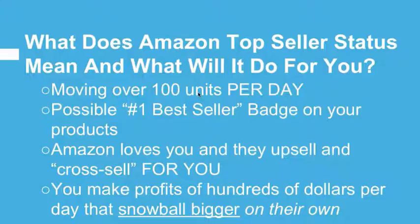Amazon loves you because you have a great selling product, and they actually cross-sell for you. I've taken screenshots that have made me super happy. I've been cruising around on Facebook, and all of a sudden I'll see my product, or I'll be on a blog site, or I'll be on someone else's computer after they're on Amazon, and they retarget them with my product. It's my favorite thing to see, just because I know that I'm getting traffic to my product that Amazon's paying for on all kinds of other sites, and we've done that with literally every single product that we have. We've been able to get Amazon to not only cross-sell, upsell, but also sell on other websites for us, and then obviously this all boils down to profit.